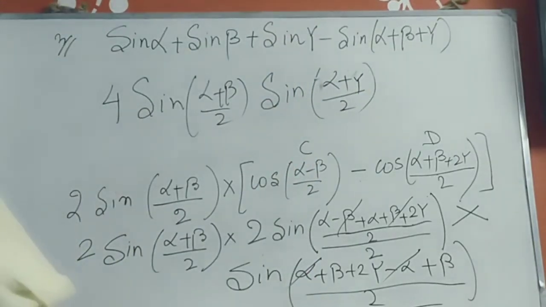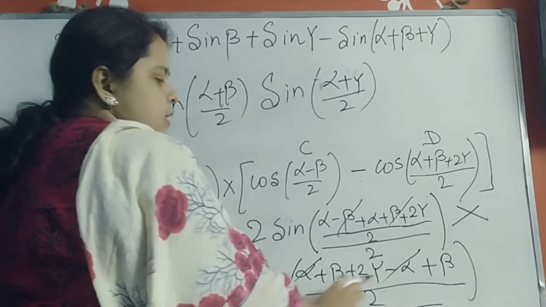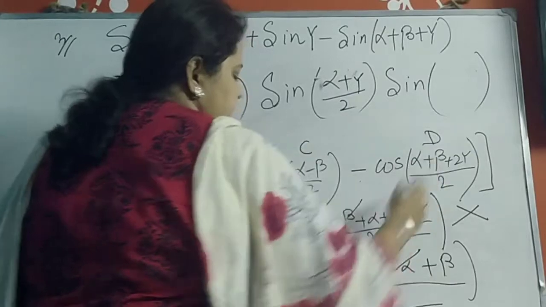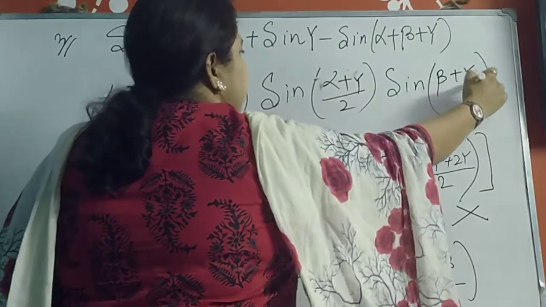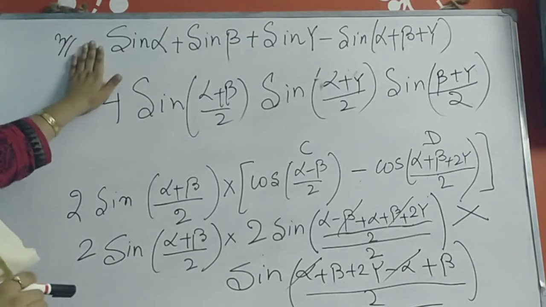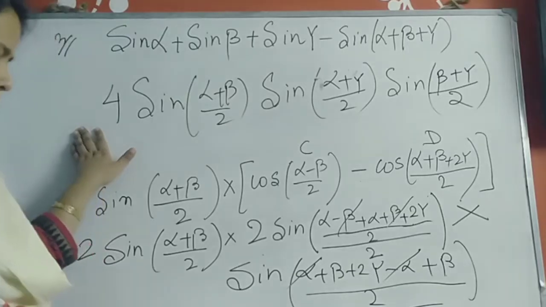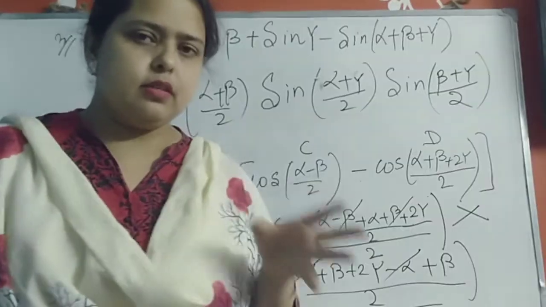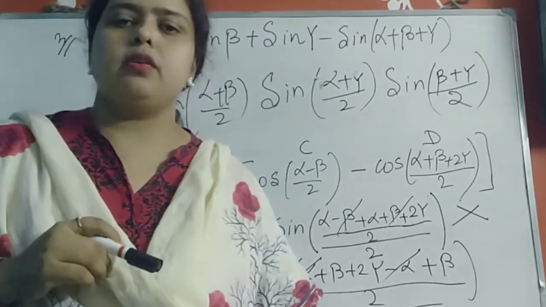Okay, now in the second part, the last but not the least part, here we are near to the answer now. This beta plus beta is twice of beta as said. So this is again giving me sine (beta plus gamma) by 2. This is what we actually required to prove. So we started from here and we reached here. Go through the problem once or twice and try out by yourself, because this is not a tough problem. This is only lengthy, and with full concentration you have to carry on the process.